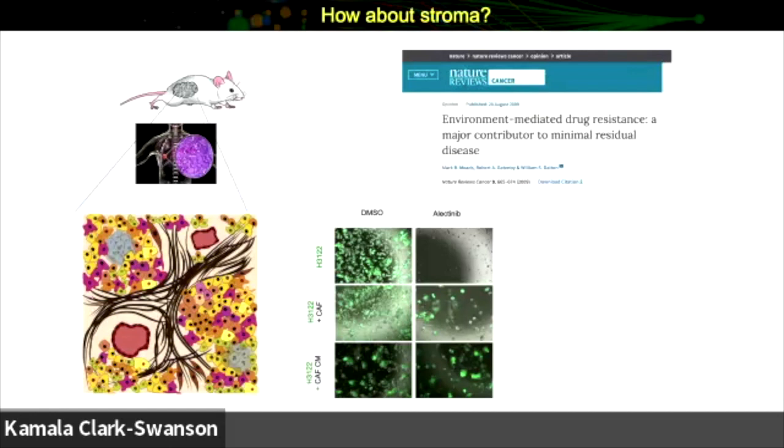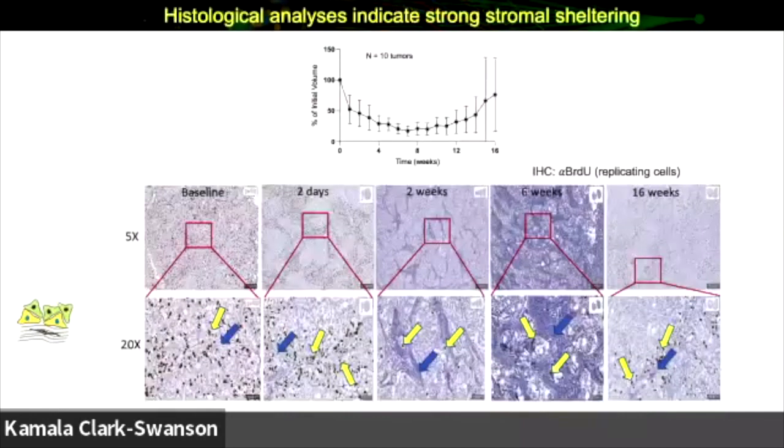And so how do we deal with it? There are essentially two main approaches. People either tend to completely ignore the possibility of its existence, or they try to explain relapse based on these effects. But it doesn't quite make sense, because these signals act over short distances. So in principle, only tumor cells that are close enough to the stroma might be protected. So we decided to look at it directly.